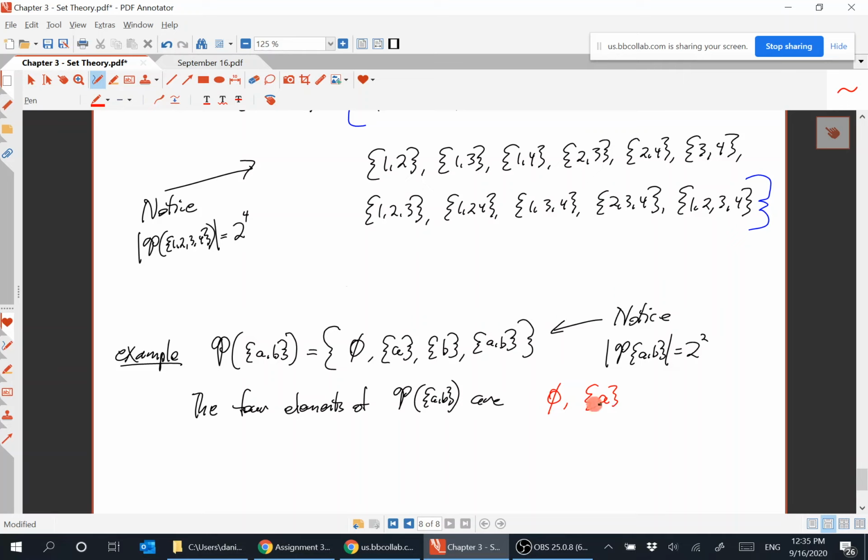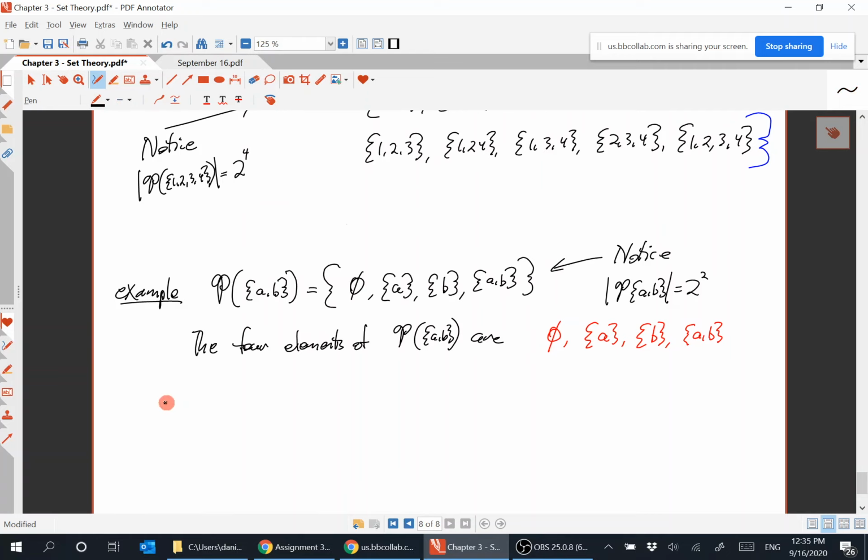All right, so let's color those elements red just for illustration purposes. All right. So now that we've colored those elements red, tell me what the power set of AB is.